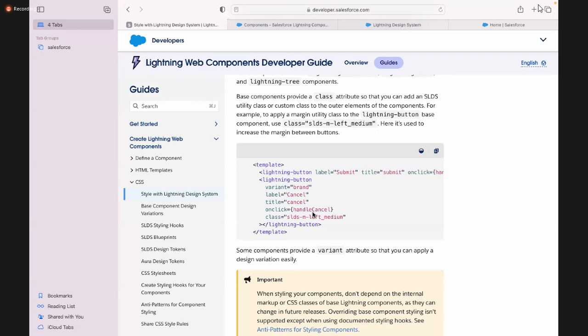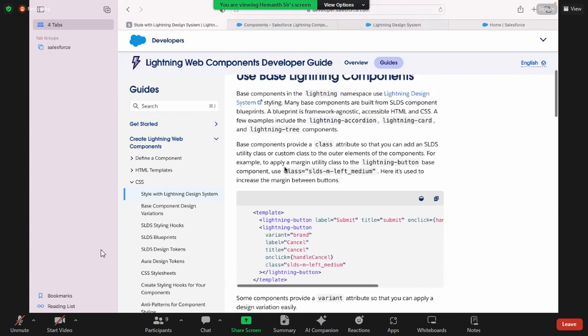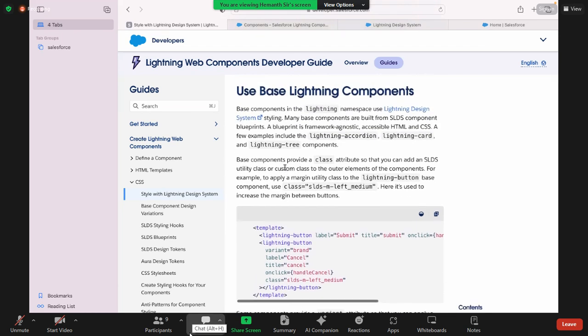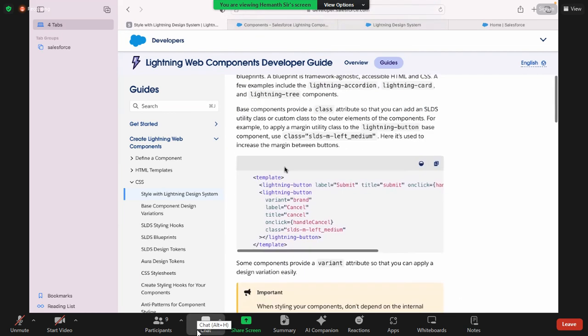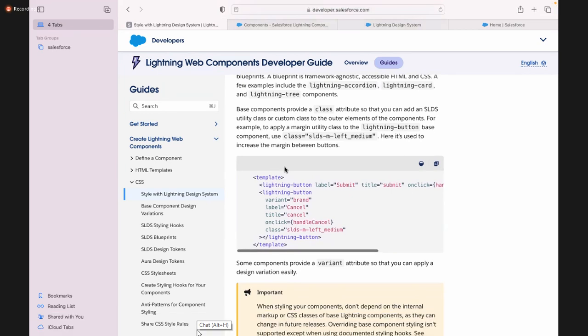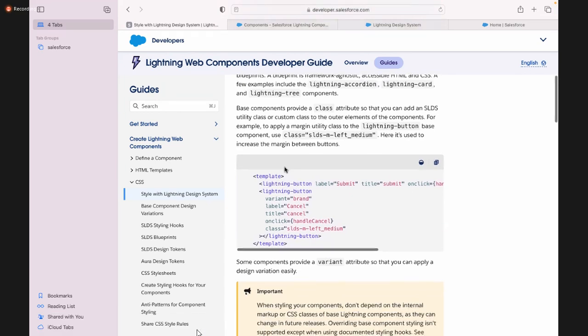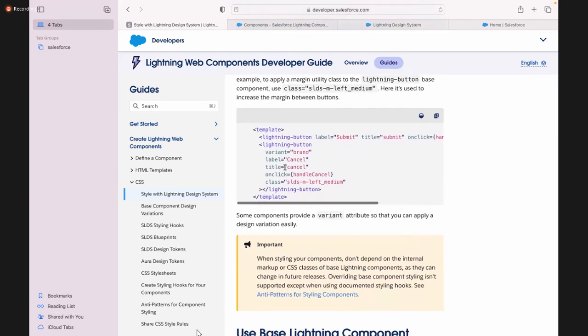Otherwise, at one place it will come one way, in another place it will come in a different way. If you are using buttons, one button is very big, red color, another button is very small, blue color, then it will not give you a consistent experience to use that application. So that's why Salesforce is giving you a blueprint which you can use directly, and on top of that, whatever changes, corrections or variations you want to make, you can make.